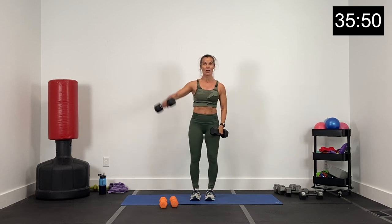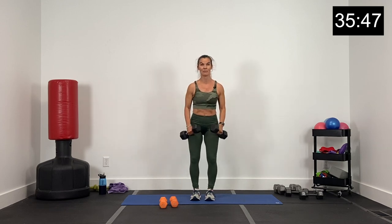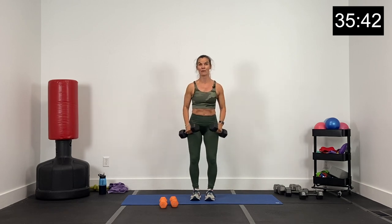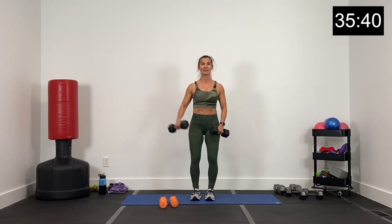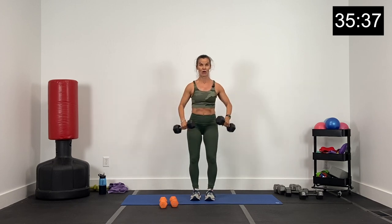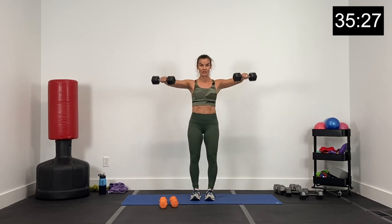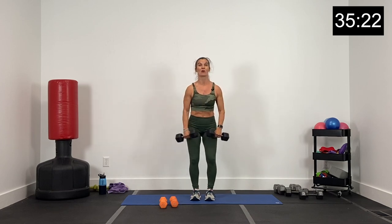In five, four, three, two, and one. Right here — right arm, left arm, and both. Good job. Right, left, now both. Good job. Remember, we are thinking weight lifting. Nice and strong here. Right, left, and now both. Nice job. 15 seconds here. Lifting the dumbbells up, shoulders going low. Think about those thumbs going down. Five, four, three, two, and one.